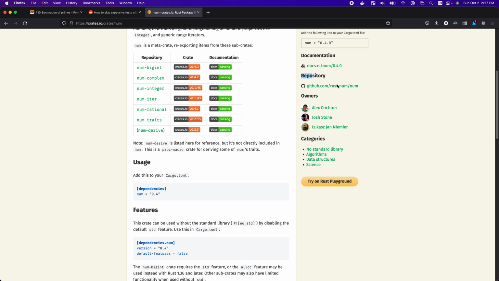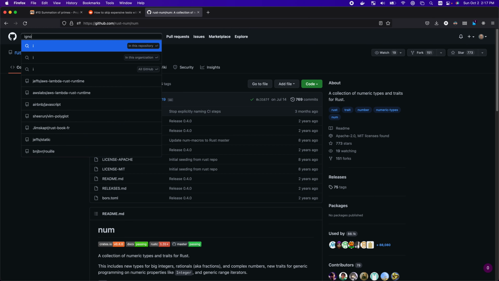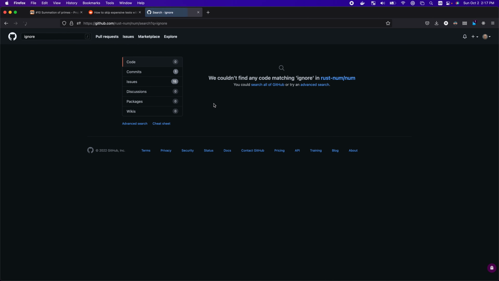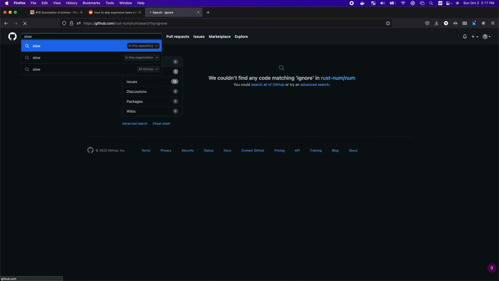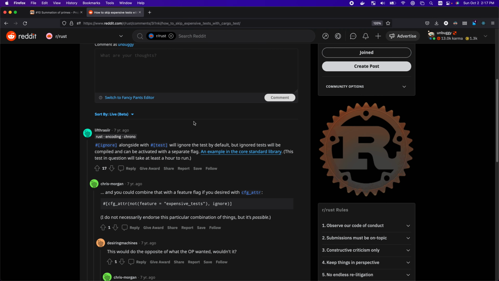Repository. Rust num. Let's search in here. We want ignore this repository. Couldn't find it. Yeah, that's not even that anymore. Slow. Expensive. No, bad example.